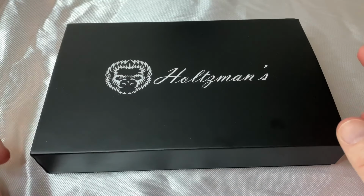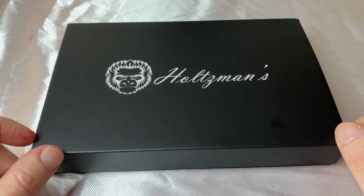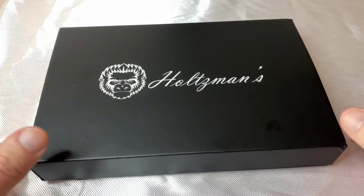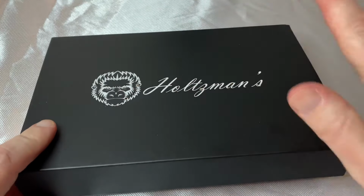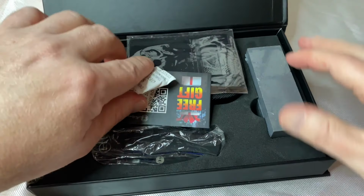So what else do you get in the gift set? Let's change the camera angle and let's take a look. Now, if you've never bought one of the knives from Holtzman's Gorilla Survival knives, a lot of them come with these really nice gift boxes, and it's got kind of a magnetic opening there, which I really like. This is really classy, right? Just right out of the box. So what do we get inside here?